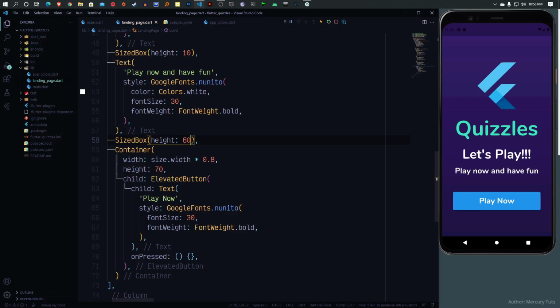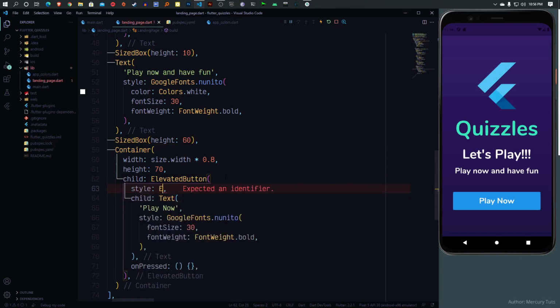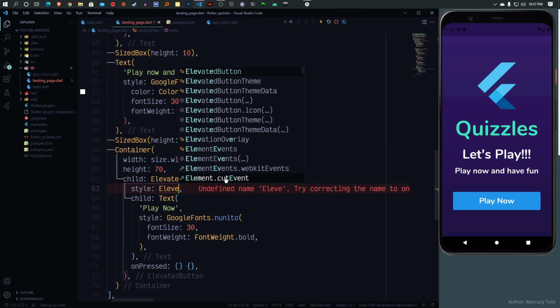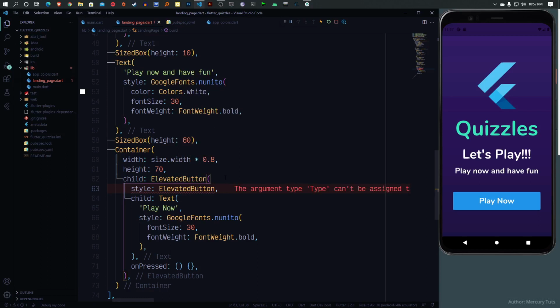I think this is okay for now, and we can make some additional modifications. So let's see. The style for the elevated button, and we know it's that long ElevatedButton.styleFrom. So I was hoping I'll get ElevatedButton.styleFrom, and then let's see what we do. For primary, we are going to provide our app colors, and we are going to go with the button color right there. So let's save this, and this is the color of the button.